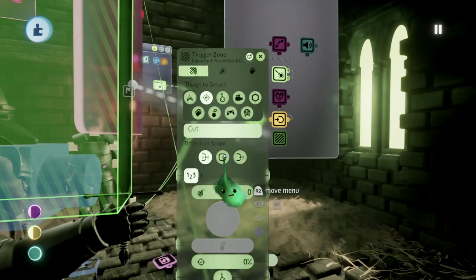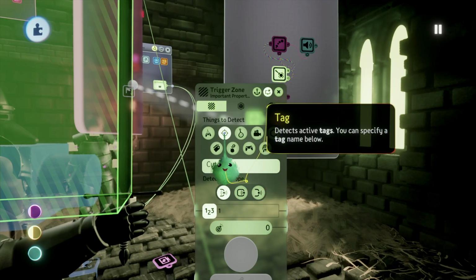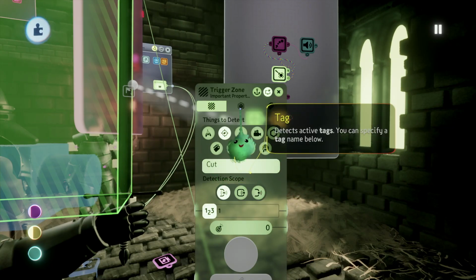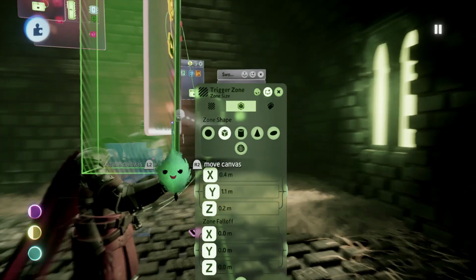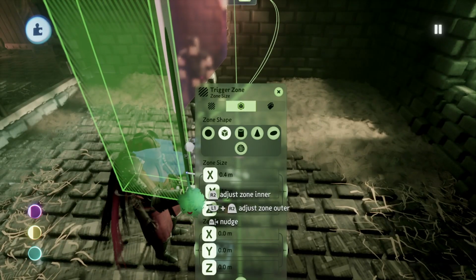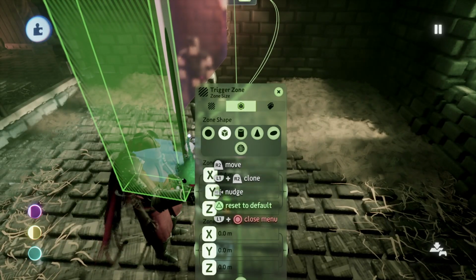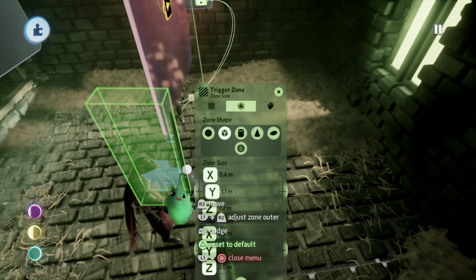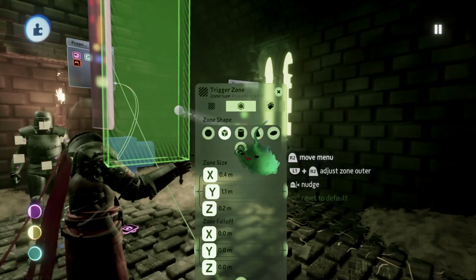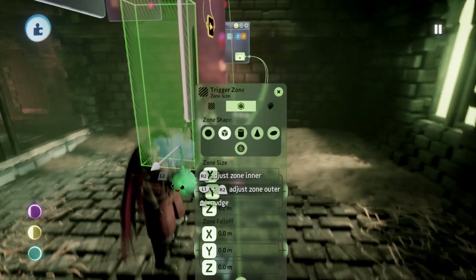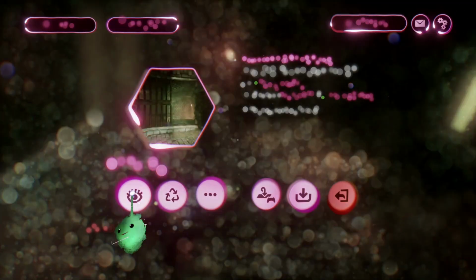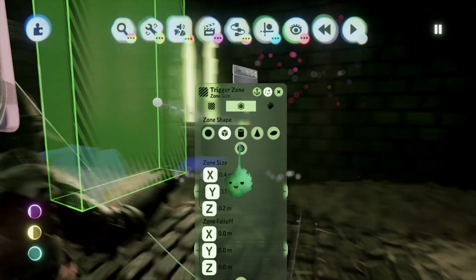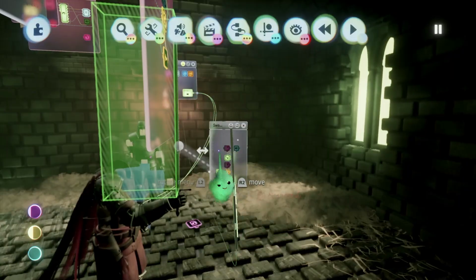There's also the trigger zone you're going to need. It's going to be called Cut. Set to detect tag, and you want to have it so that the zone is like this in front of the sword, at least if the sword is being swung in this direction. I've only got one animation, which is this, so it's pretty simple, but you might want to alter the area of the zone depending on which direction you're swinging.